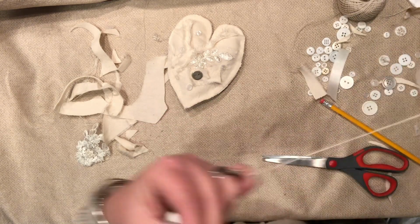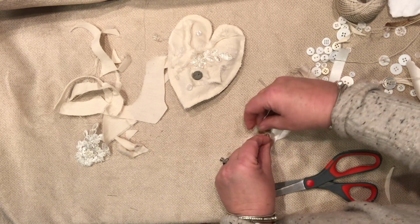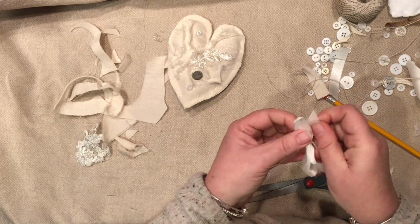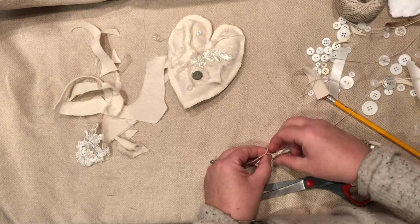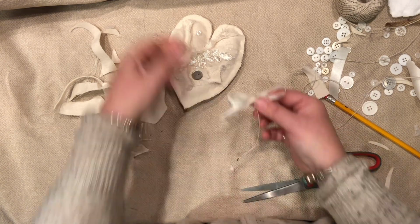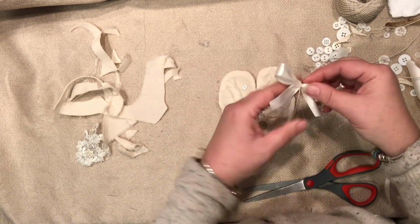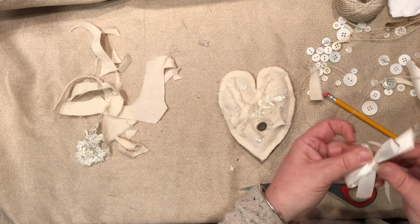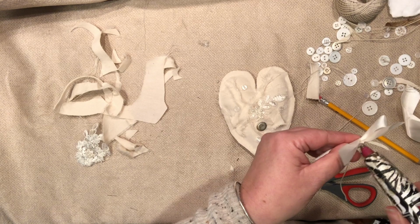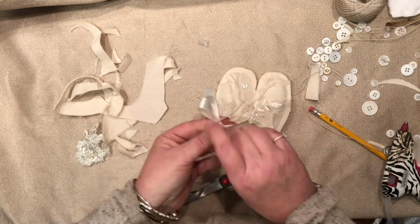Hope that's going to work this time, because I only have that little piece of ribbon left. So what I'm doing right now is I'm using a little bit of twine to tie in the middle, and then whatever piece of that ribbon that I cut off, I'm just going to simply wrap it right on the top. Here we go, it works. I am adding that little piece that I cut off earlier, just to hide a bit of that thin twine that I used to tie my bow together.